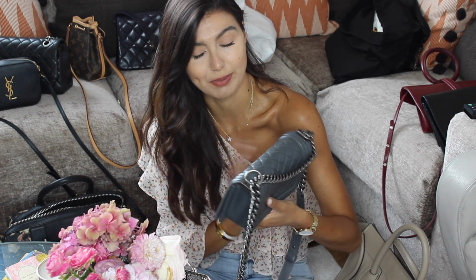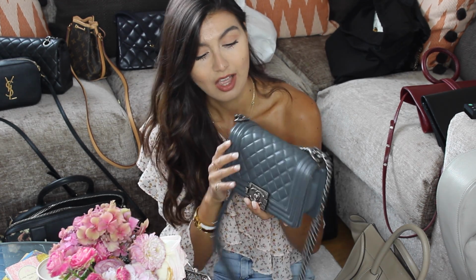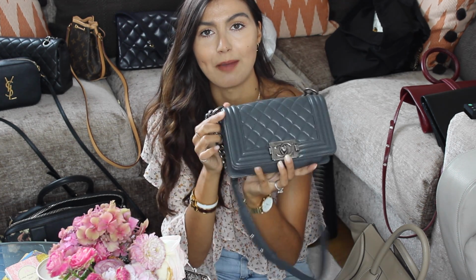This is probably one of my most worn bags. I get so many compliments on it when I wear it, when I put it in photographs. You guys seem to love it as well. I absolutely think it's one of just the best bags ever. Slight problem is you do lose things down the side because it's got slight gaps on either side, so I have had men coming up to me and running behind me holding lip liners, so you have to be careful with things like that.